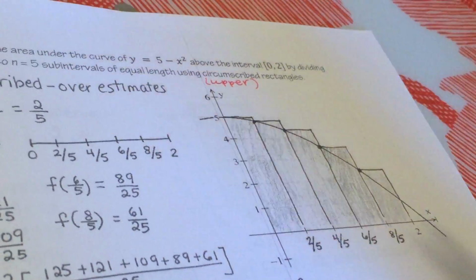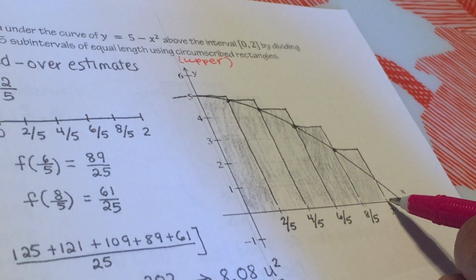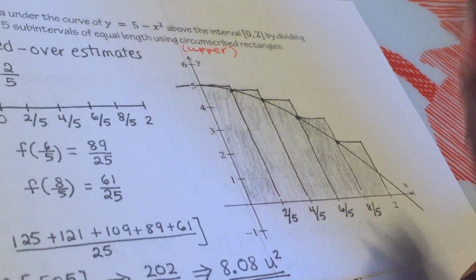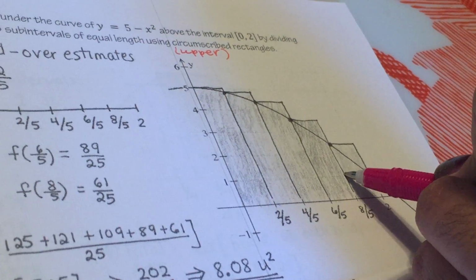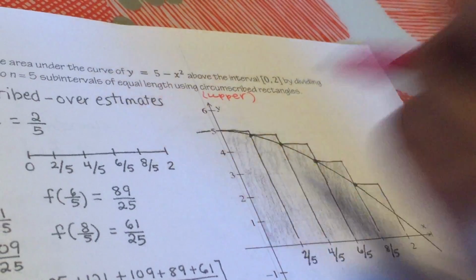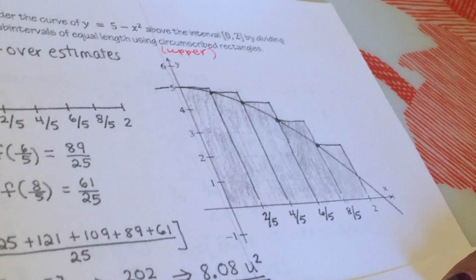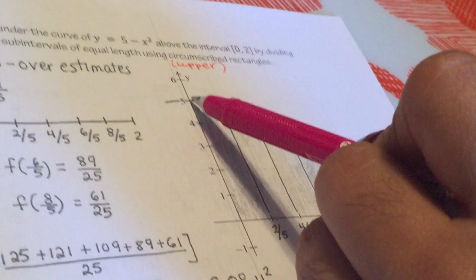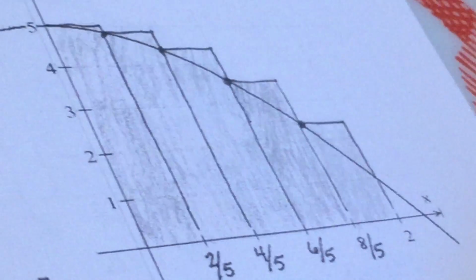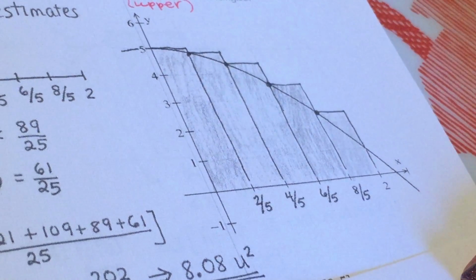And they asked for right ones, so you go from the right hand side first. And these should actually be going from the right. So we should have them here, here, here. Let me just make sure. They started from the left. So they went this way, this way, this way, this way, and this way. So 1, 2, 3, 4, 5. They're all within that interval that they asked us for.